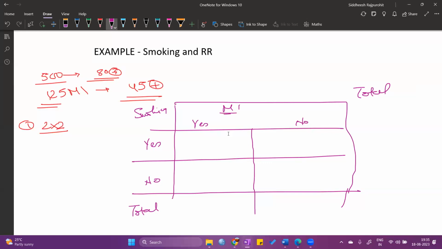So what value will come over here? Any guesses? One patient is there, he or she is having MI and the smoking factor also. Yes, you all are going perfectly fine. 45. Now MI is there, but there is no smoking. So what will we write? Any guesses?